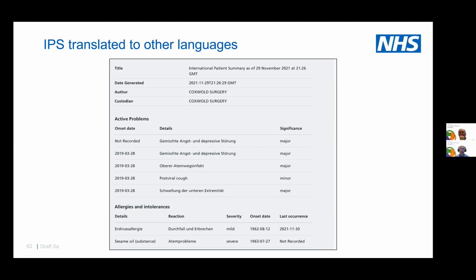There's still the formatting issue to change the other information, such as active problems and headers, into an appropriate language. It's converting because the terminology on that particular code is in that language. If it wasn't available in the language, it would stay in the language of origin. In this case, it'd be UK English, but in principle, it could be any language it's come from. So it would allow the ability to read it in the language of the care provider or the country that's been providing care, rather than the country of the person they've come from.